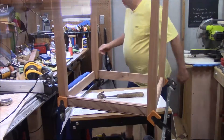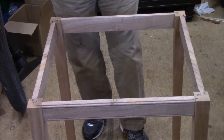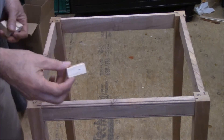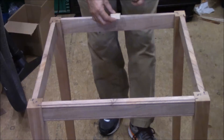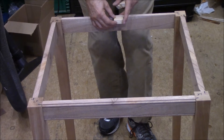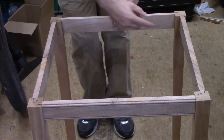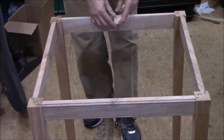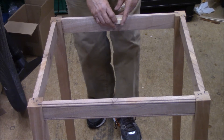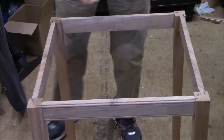Before I start putting a finish on here, I want to show you how the top will be attached. This is a little method that I learned from the New Yankee Workshop. All it is, is some wooden blocks — three-quarter by three-quarter by about two inches long. We'll drill a hole. That wooden block will sit right there on the apron, about an eighth of an inch down. We'll glue it and screw it to the apron, and there will be one on each side. When the top is on, we can screw it from underneath — so the top is held down in four spots by no fancy hardware. Just a couple of blocks made from scrap. That's what we're going to do now: make these four blocks and attach them.